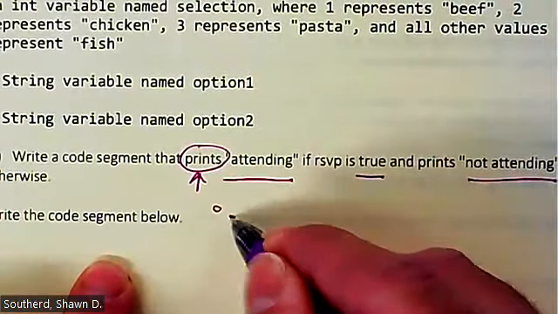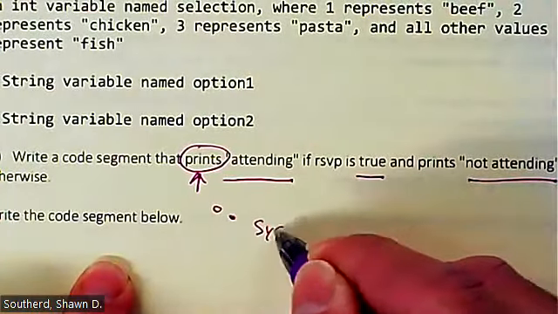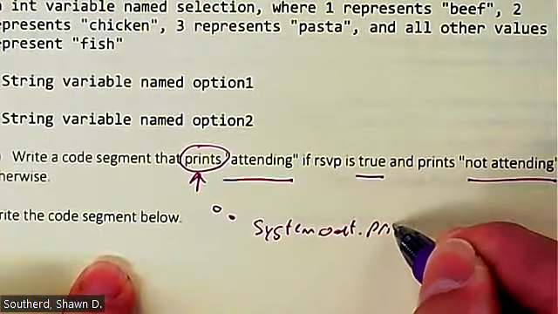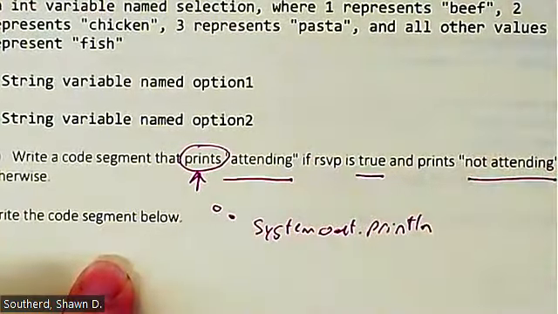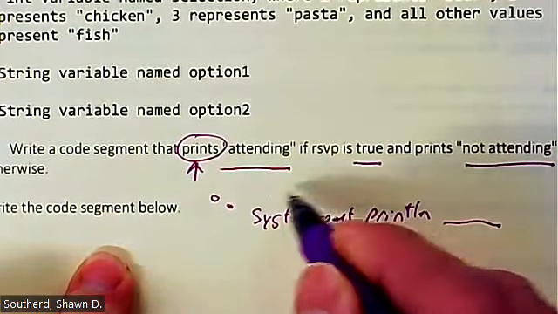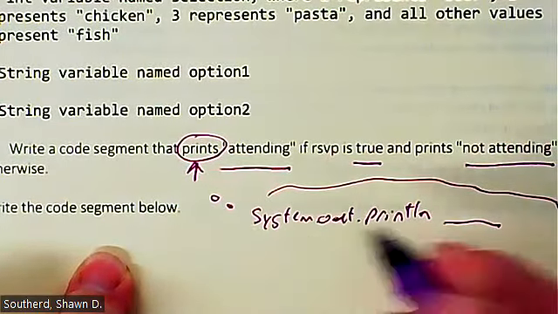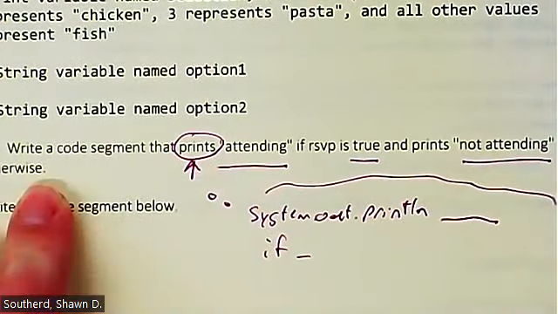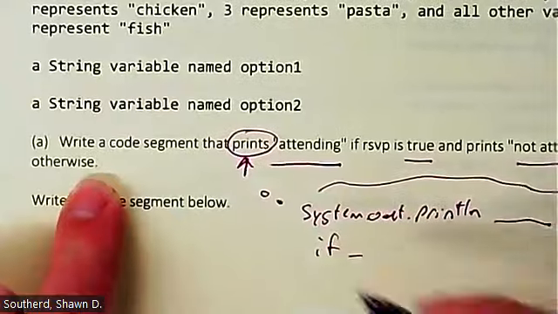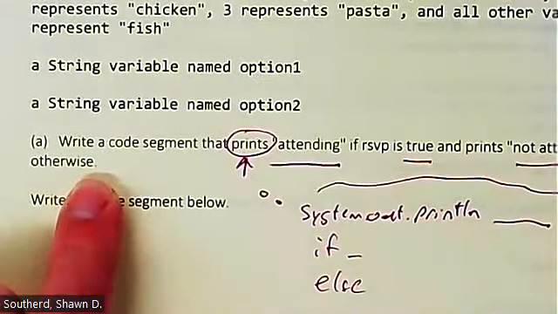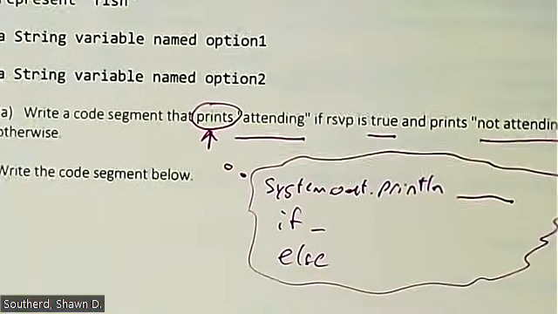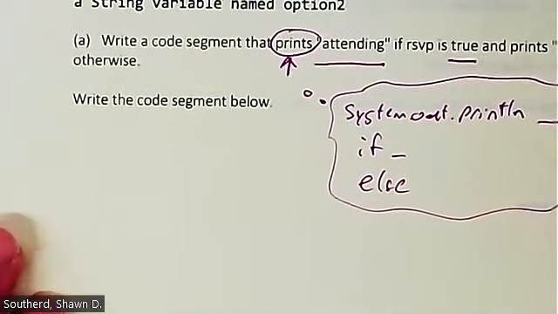So if I can give this a thought bubble, I'm thinking we're going to use the System.out.println. I guess you don't need the new line, but I'm going to use something like that, right? I'm probably going to use some sort of if statement, right? And then otherwise, if they're not attending, I could probably just roll right into an else. So that's kind of my little thought bubble in all of this. Okay, so now let's actually get to the actual code.